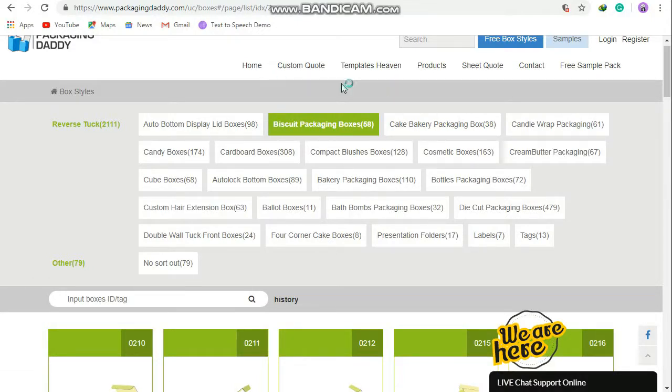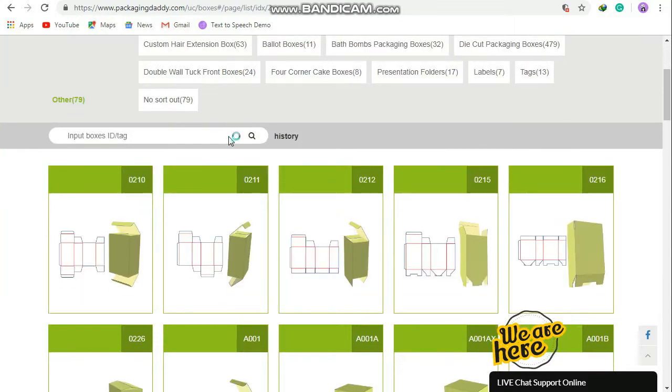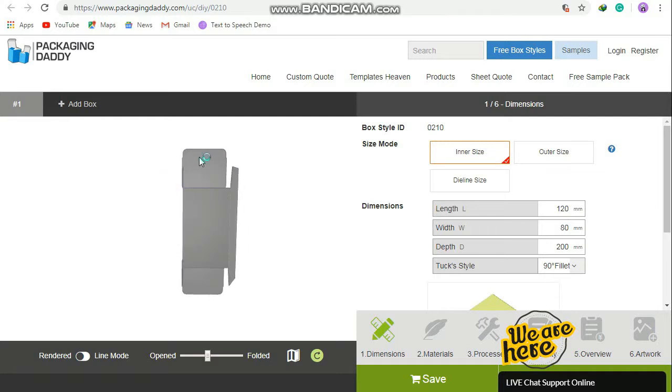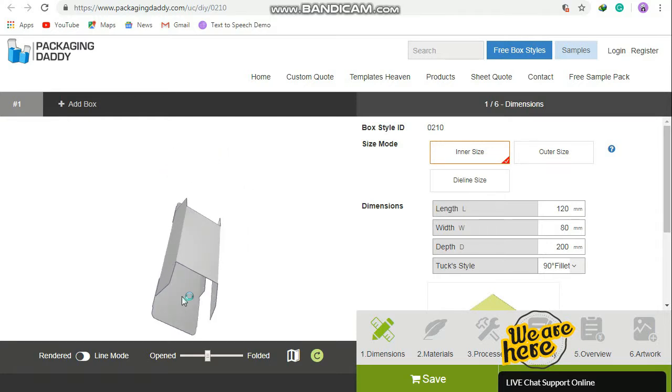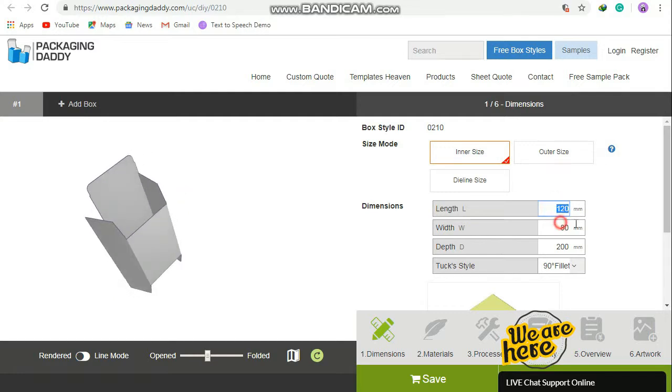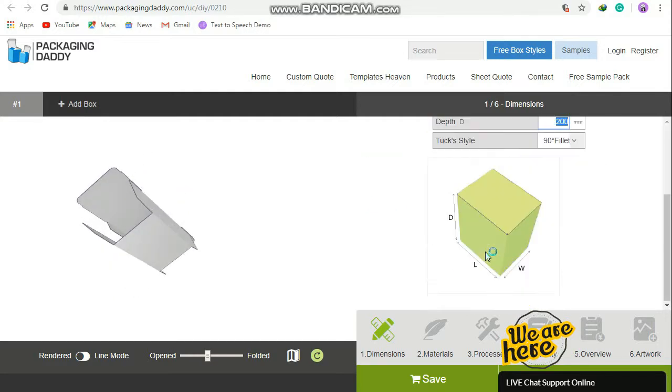Although there are many types of boxes, today I am going to tell you about the Tuck-in Box. The top lid of this box is just a standard tuck lid, and the bottom is also a standard tuck lid. This box is used in various cosmetic and biscuit packaging, but you can change its size and use it for your custom products. Changing the length, width, and depth will change the size of the box. You can use it according to your product size.